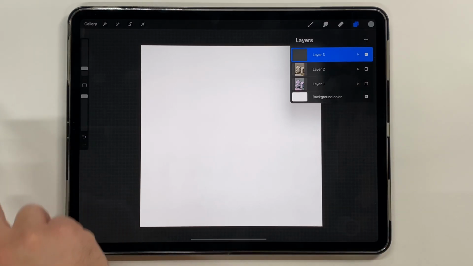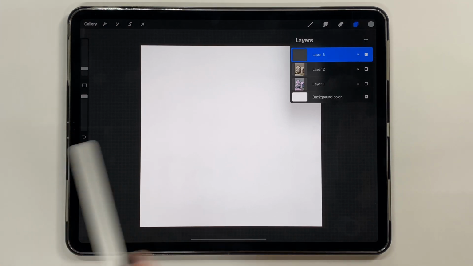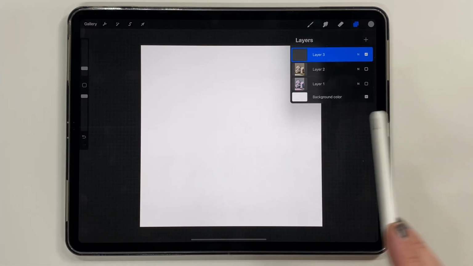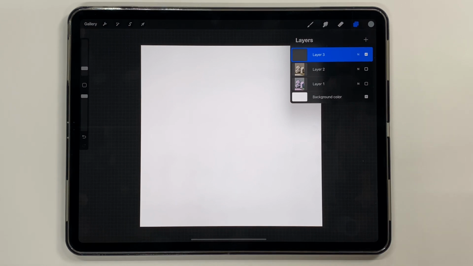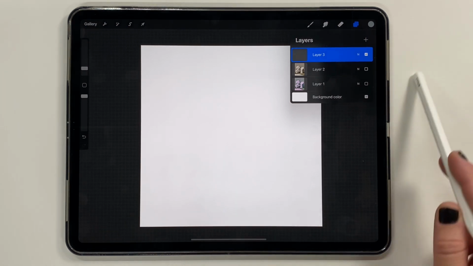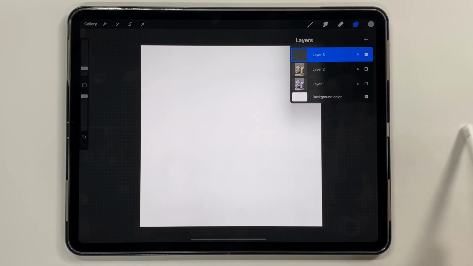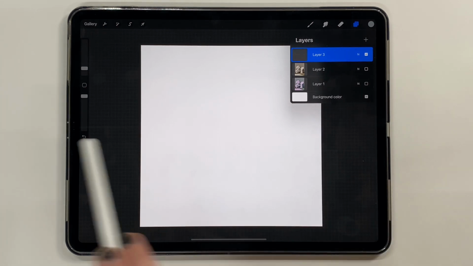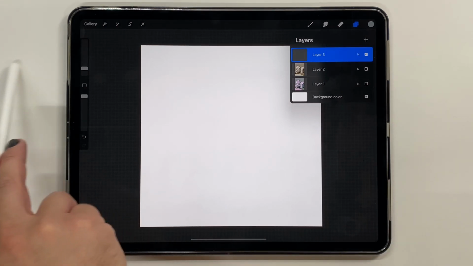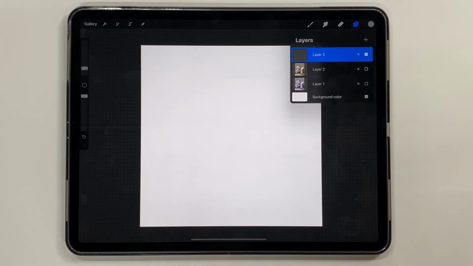Is one side warmer and one side cooler than the other? This side is much more warm. It's very yellow compared to this side. This side is very blue. You're going to start to see that kind of stuff everywhere, and it's like extra practice for your paintings.